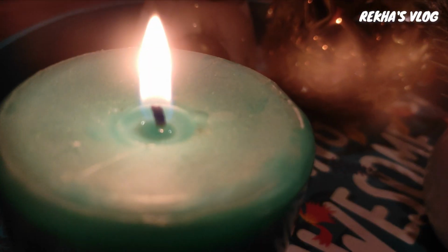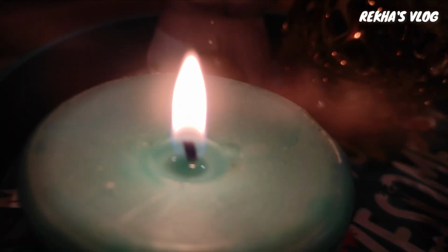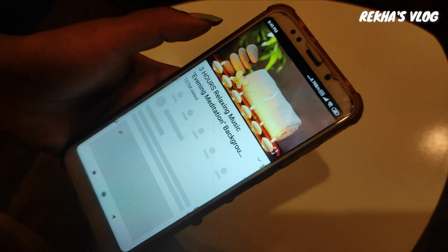Okay, so first we'll set the moods by lighting up candles. Now play some music from your favorite playlist.